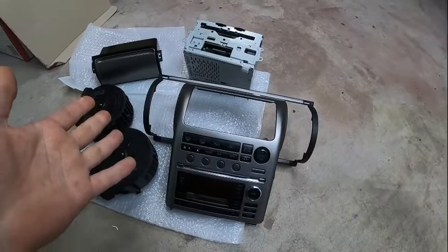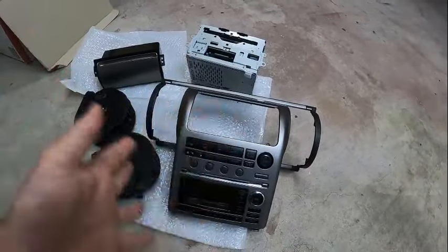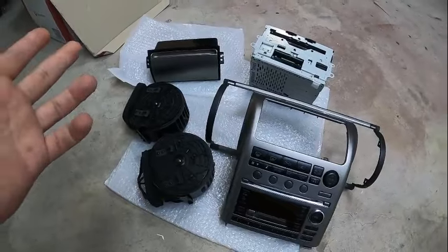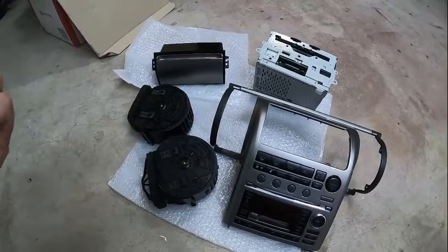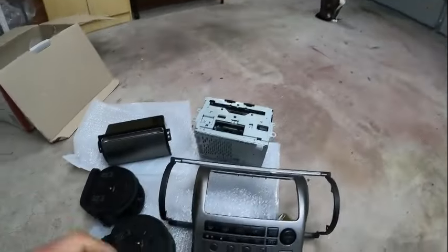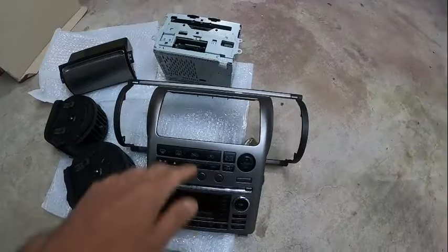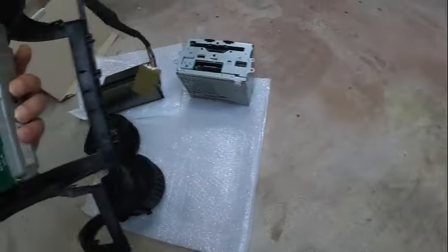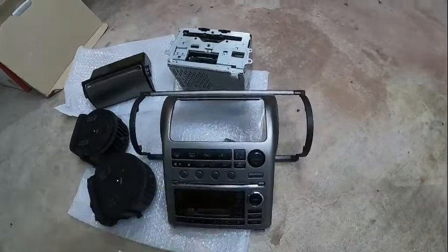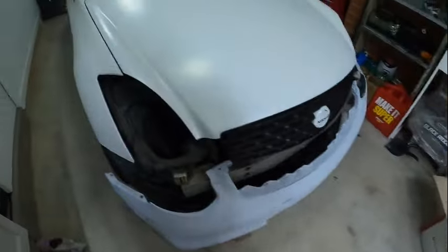This is the original radio in the original fascia for the V35. I doubt it's exactly for the coupe or for the one that I have — it doesn't have the same buttons over here. But that said, I bought it on Marketplace, it's in working condition and pretty much comes with everything that I need.